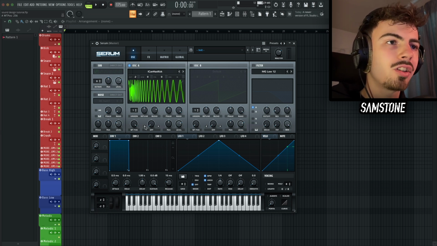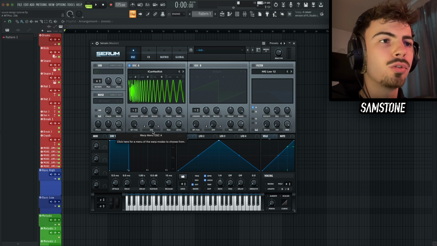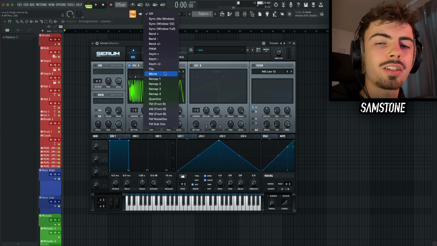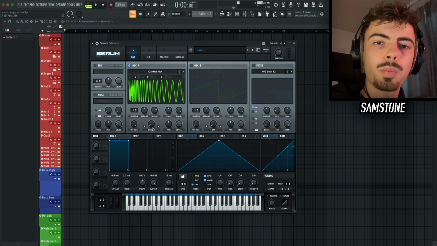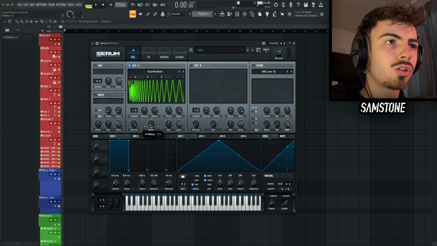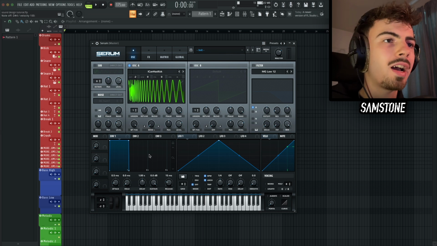So now for instance, this area here called the warp mode is something that can be really good to adjust. And again, this is just where you might go through tutorials, see people using this again and again, see some of these settings being used, and when they tweak it, you might think, I like the sound of this. So for instance here, we could turn on bend plus. And if we start to adjust that, you can make note of how that sounds.